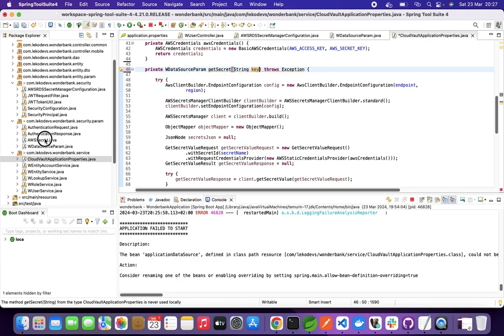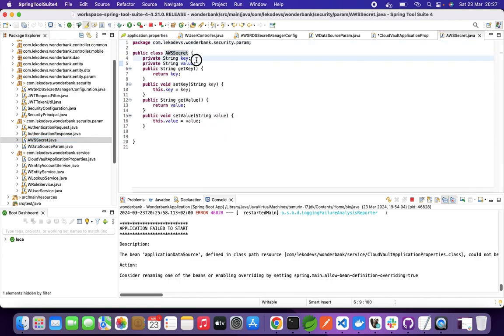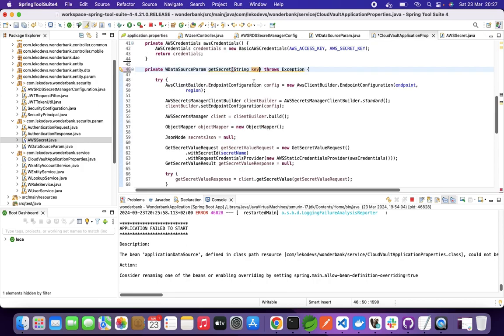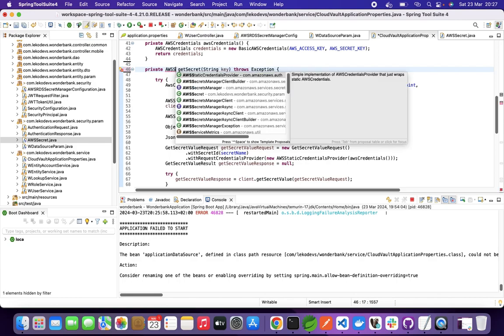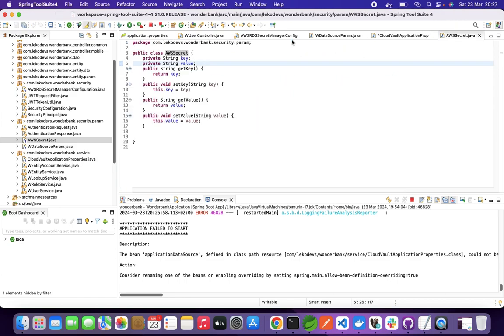So what I created here is basically an AWS secret, which is a key and a value, just like that. Or you can also have a hash map of string, depending on which one you prefer, that will save the key and a value according to what you are retrieving from your key store, basically. So now we don't want that, we want this to be an AWS secret, just like that, because we want to have the key and the value over there.